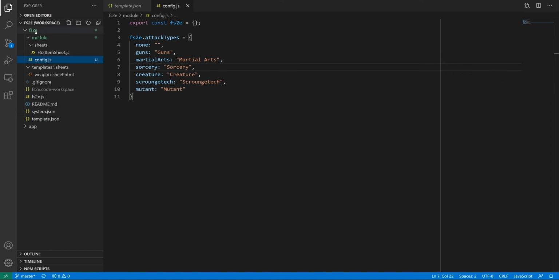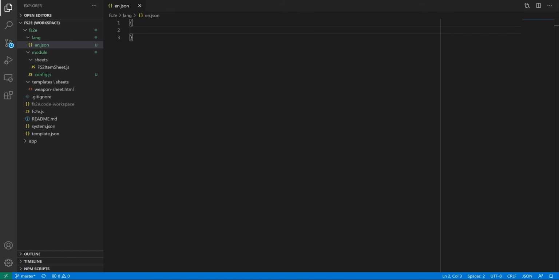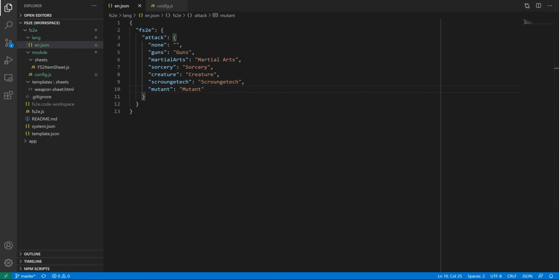This should hopefully be our last detour. A language pack is nothing more than a JSON file containing a huge dictionary of strings for all the bits of text the system can display. Once again, you have complete freedom in how you want to organize this. I'm going to create one main object named after the system. This is to ensure that there won't be any clash with existing core Foundry text. And I'm going to add another level for attacks and then add all the strings for the various names. You can nest as little or as much as you want.